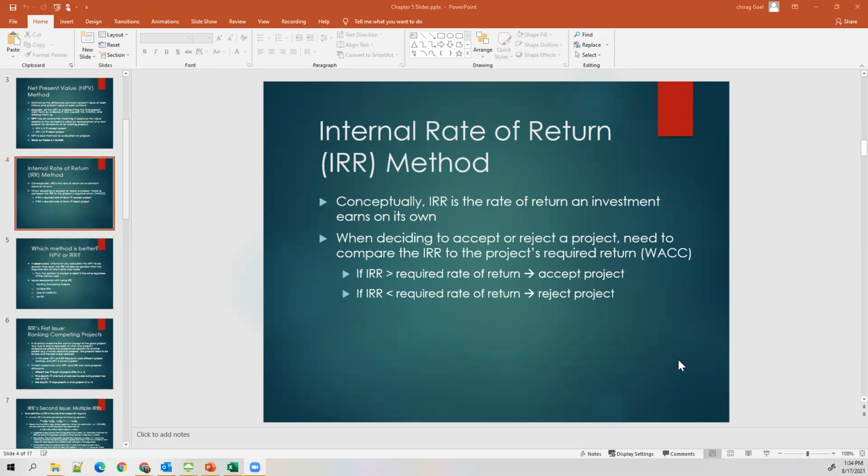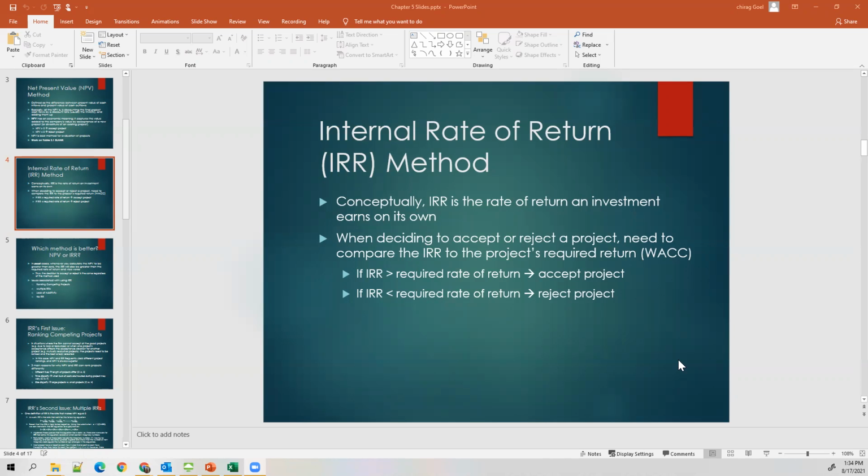rated method, or top used method, because of its ease of use, and also it's easy to understand. If you talk to somebody and say, okay, this project is returning this percentage of return, it's easy to understand. But if you say the NPV of this project is this many dollars, it's hard to know what those dollars are and how those dollars are going to fit into our calculation and what we interpret from them. So let's start with IRR.